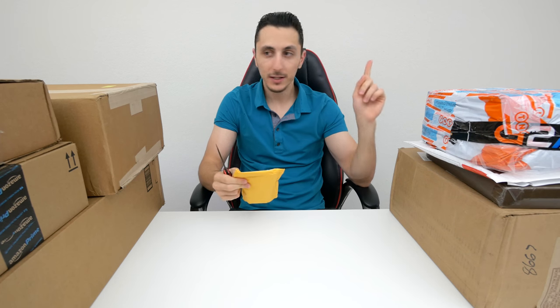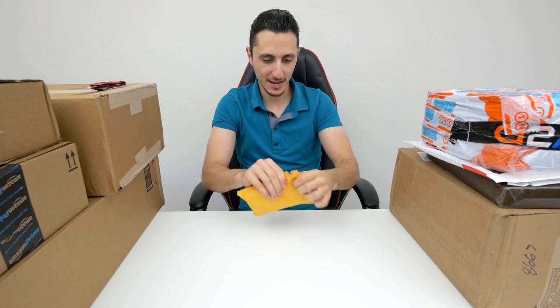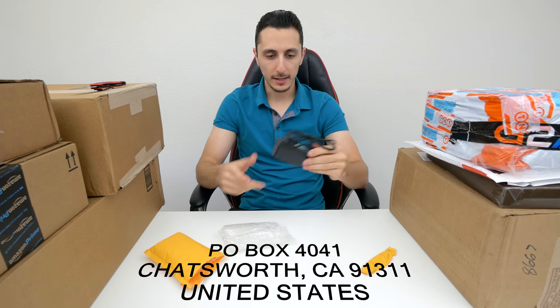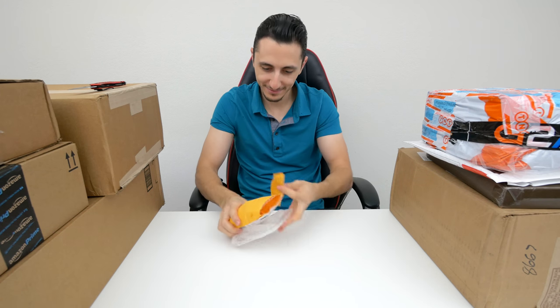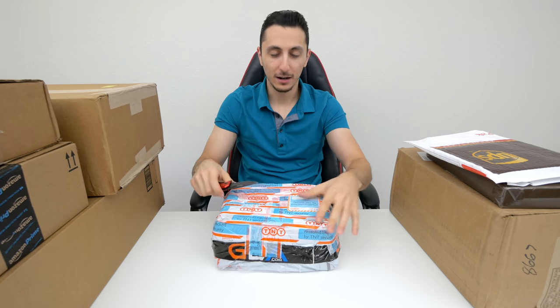Let's start with the smallest packaging and then work our way up to the biggest boxes. I don't even need my knife for this. A lot of you guys have been asking me to display my P.O. Box in case you want to send some mail. I've actually had one for a while — my P.O. Box will be somewhere on the screen and linked below. And this is just a charger. Nothing fancy here. Some of this stuff is actually things I ordered from Amazon, so I lose track of it. Not really interesting stuff.